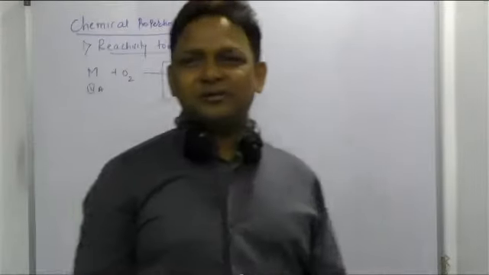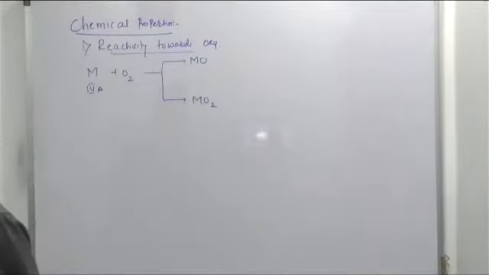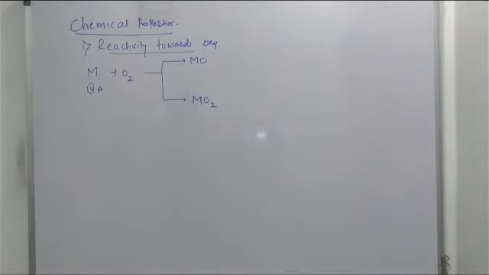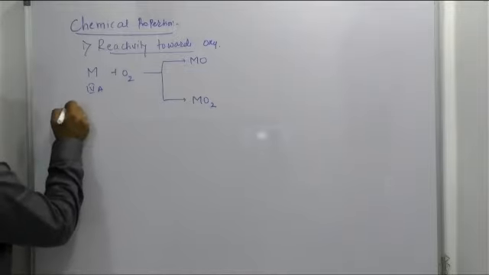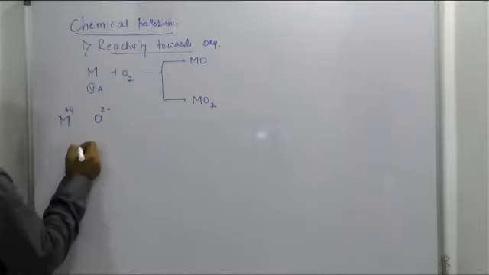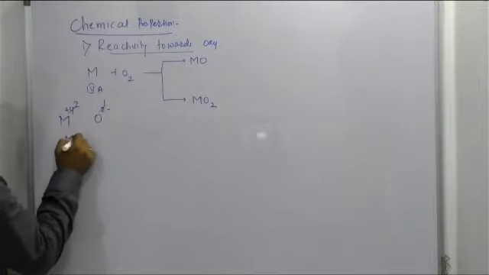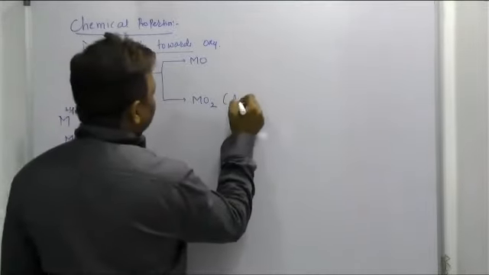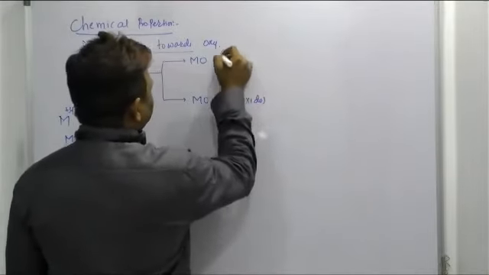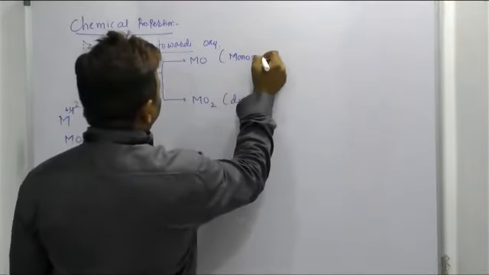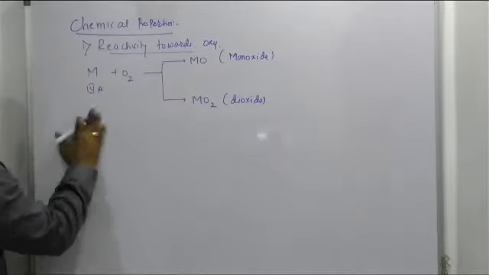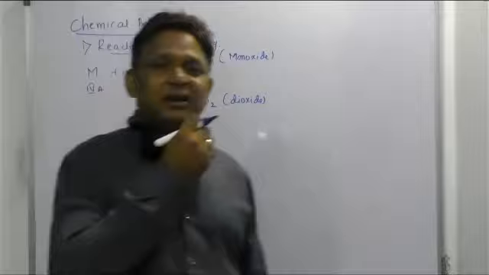Two types of oxide. What is that? MO, and the other one is MO2. Any doubt, beta, in this one? These are the two oxides formed by the 14 group element. So what is MO and what is MO2? MO is a monoxide and MO2 is a dioxide. Is it clear, beta? How? Check it here. M's valency is plus 4, oxygen's valency is 2 minus. Two ones are, two twos are, MO2. So this must be called a dioxide, and the other one is a monoxide. So the 14 group element has a tendency to form two types of oxide, dioxide and monoxide.